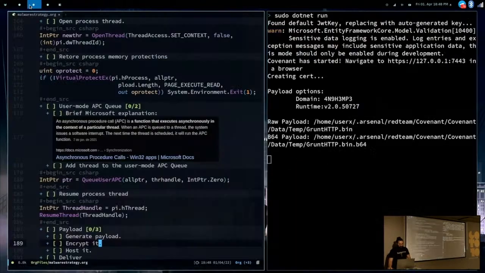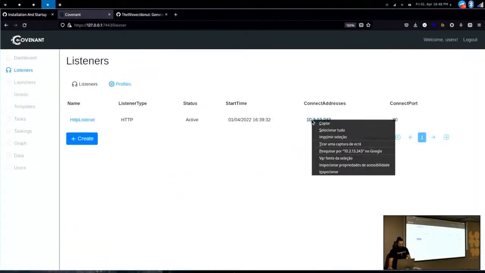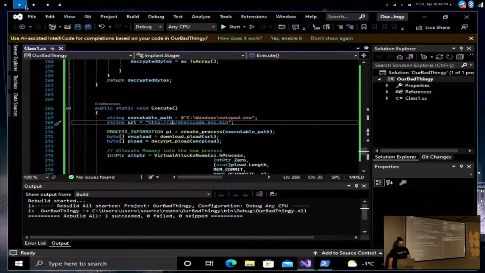So now we grab the C2 IP address for the listener. Go back there. Replace it here. No, you know what? It doesn't matter.